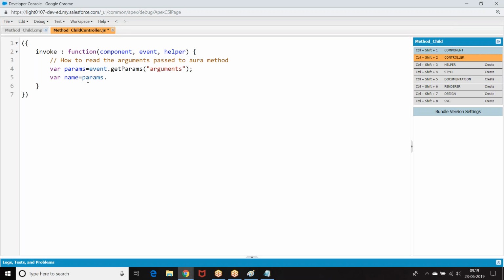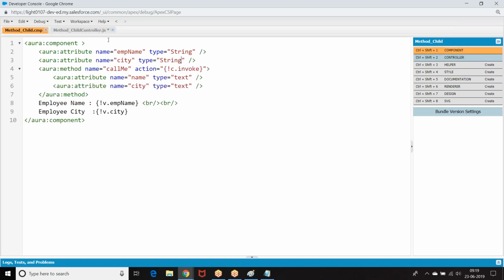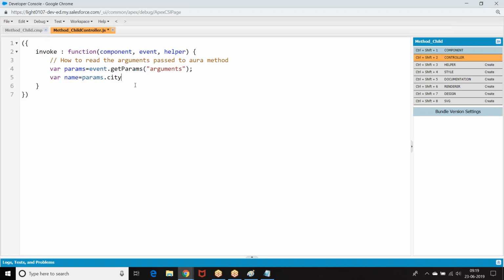Params dot, what are the parameters we are passing here? Name and city. Arguments is a fixed word, and this is going to let you read one parameter at a time.